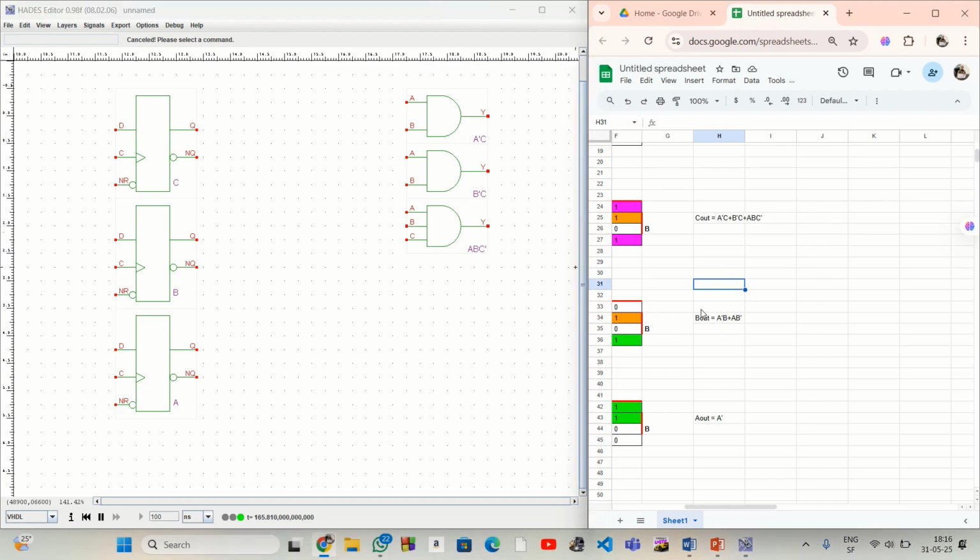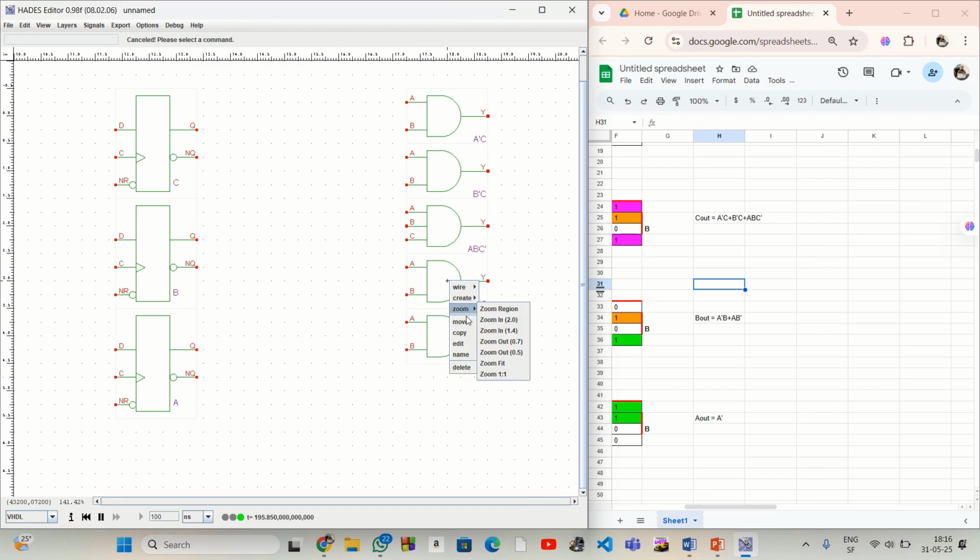The next one is for B out, and it also has 2 input AND gates, and that's A prime B and AB prime. So just so you know, A prime B and AB prime is the same as A XOR B. For simplicity, I'm not going to use an XOR gate, so I'll just use an AND gate. So just B out. So I'll come here, right click, create gates, AND gate, and then I paste it here 2 times.